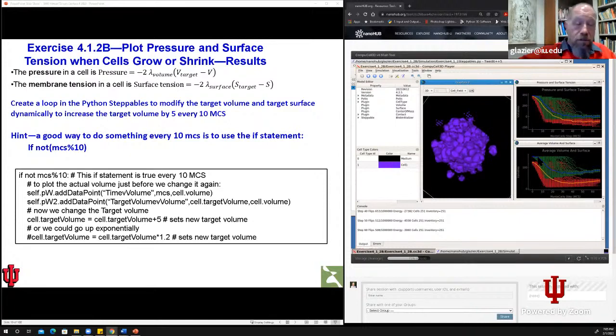And you don't see that divergence between pressure and surface that we had before. Now you see volume and surface are both increasing stepwise the way you would expect.